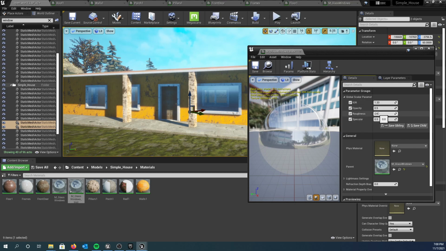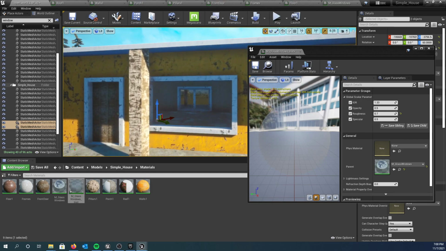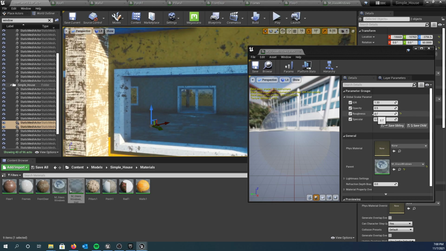Okay. We can also give these more of a frosted look. So I could go up in the scale here. So 0.7, for example. And oh, that was the opposite direction. I need to go, let's see here. Roughness should be giving us more.